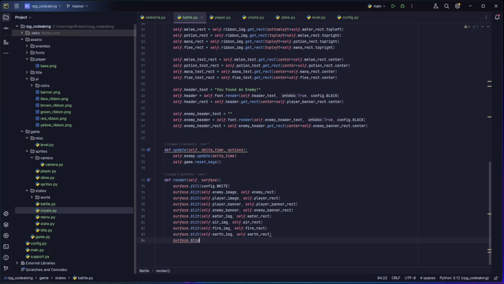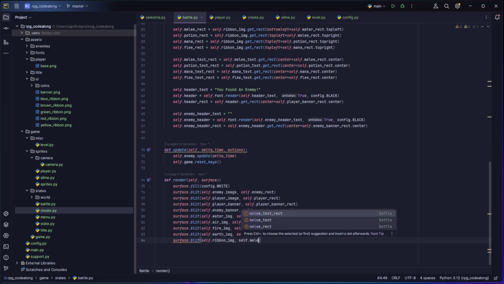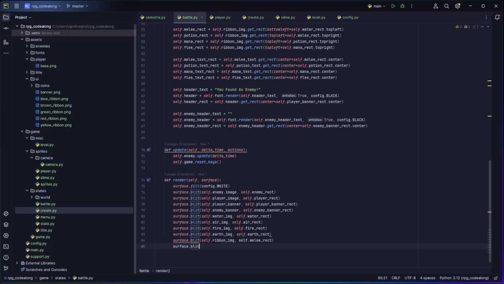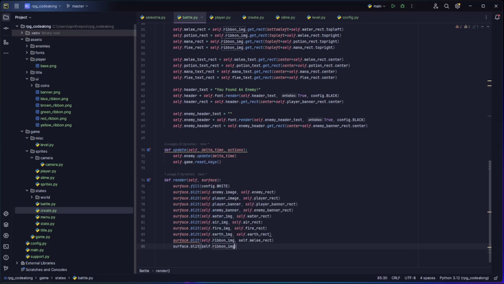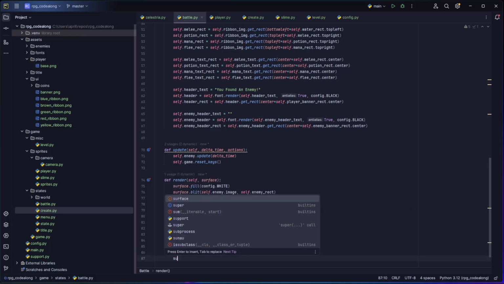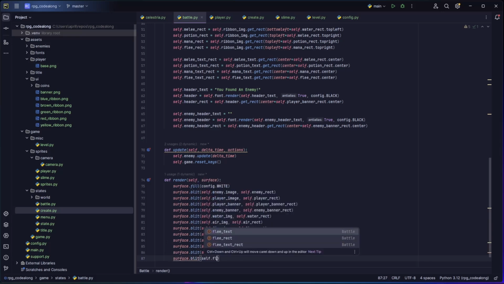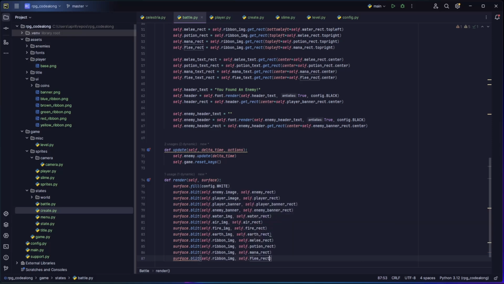We'll do surface.blit, self.ribbon image, self.melee rect, surface.blit, self.ribbon image, self.potion rect, ribbon image, self.mana rect, and surface.blit, ribbon image, self.flee rect.